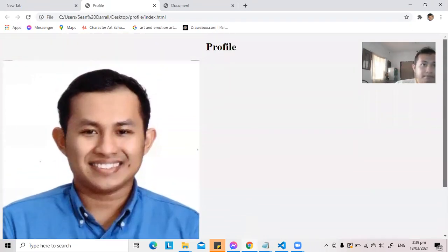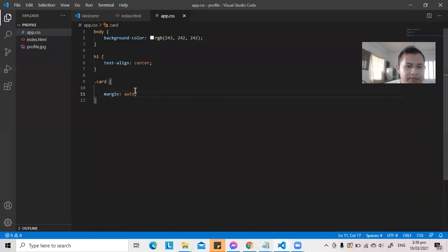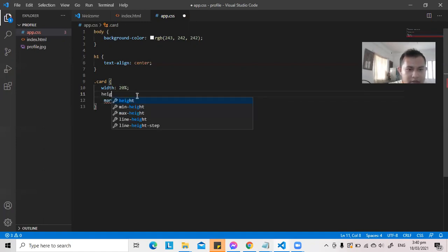Why is that? Okay. What we're going to do next is set width 20% and the height 20%.